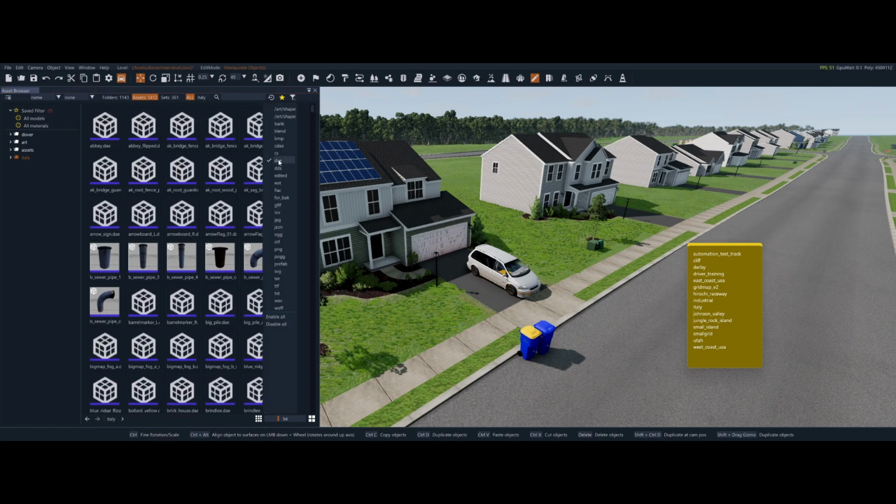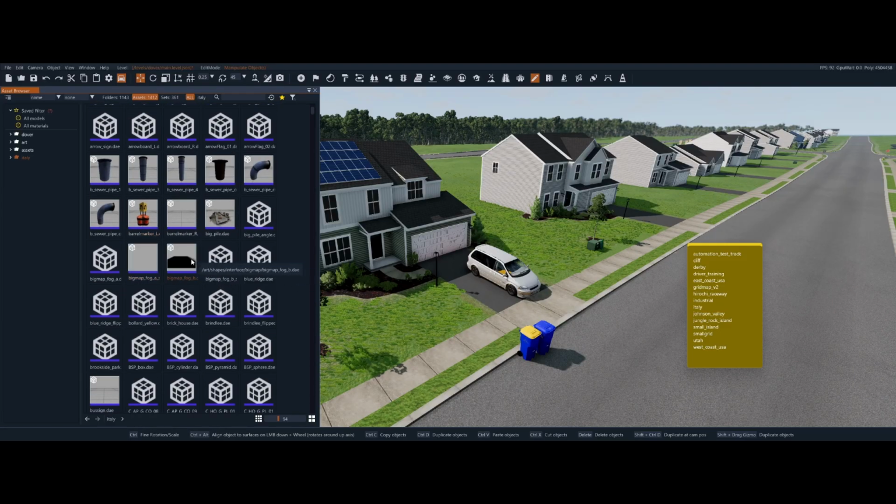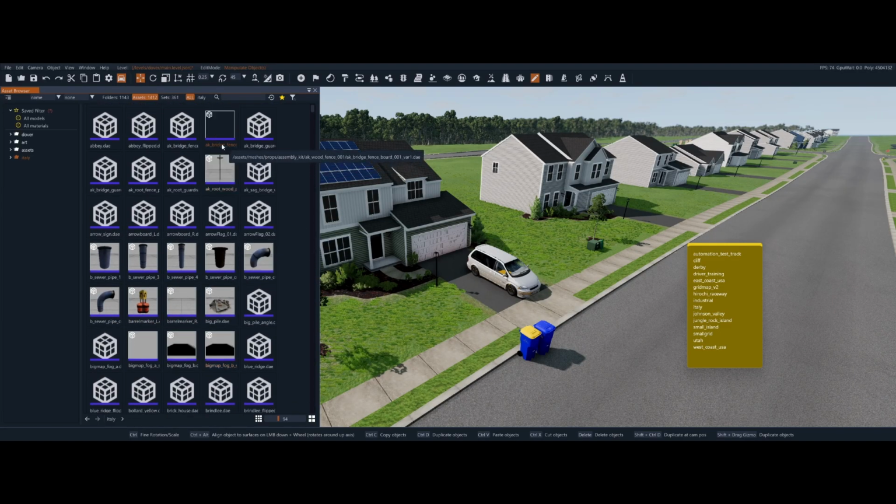So it's going to filter for DAE files. DAE files are the Collada files. That's what they're called, Collada files, that make up the model. So this is what BeamNG uses. Some other games and programs might use OBJ, FBX. There's a variety of them, but BeamNG uses .dae. So now we have a repository to check out these assets. You could just drag and drop them in, so simple as that.